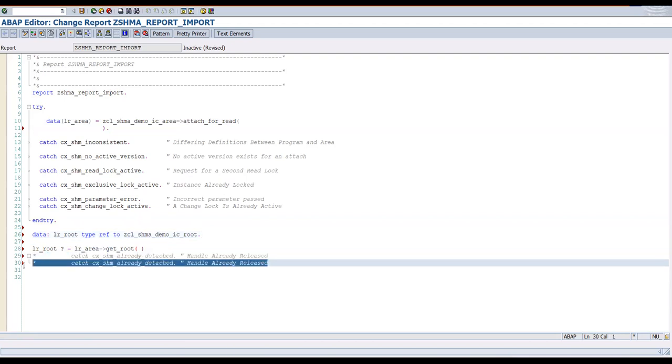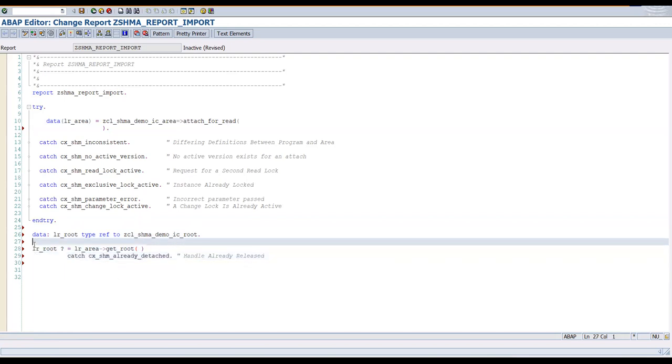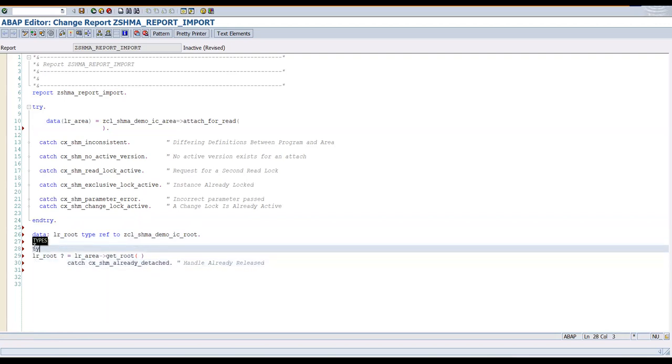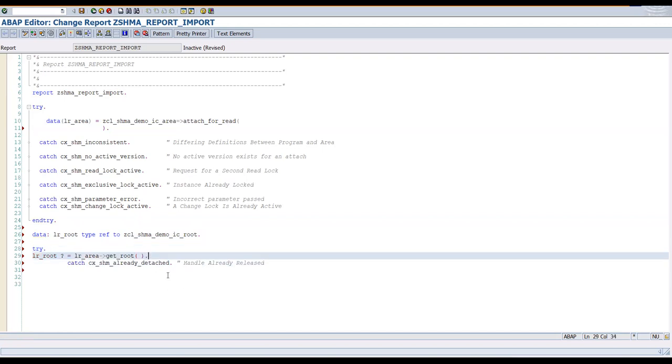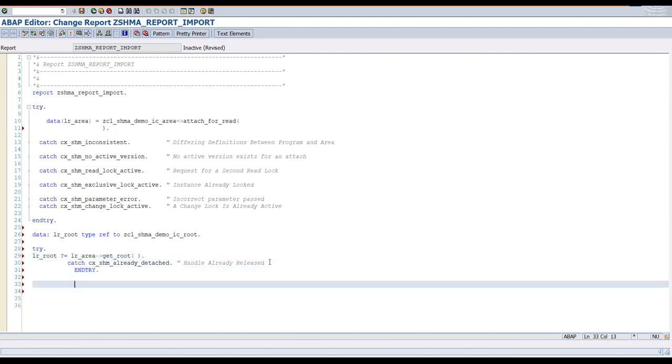And once you got this one, that means you got the data. So try, put the full stop over here, and now in try, and that's it.